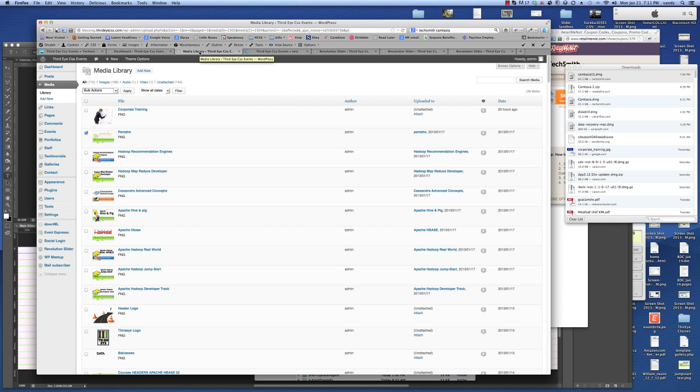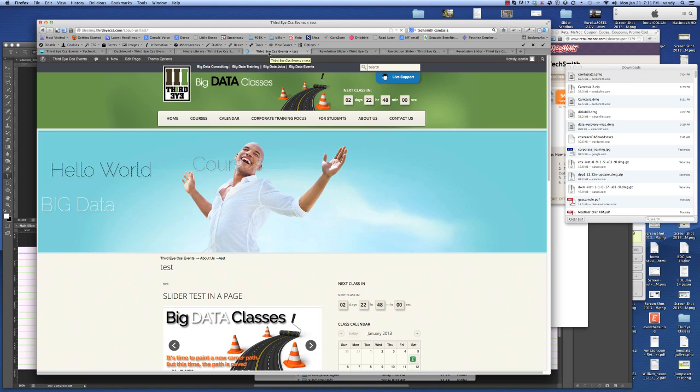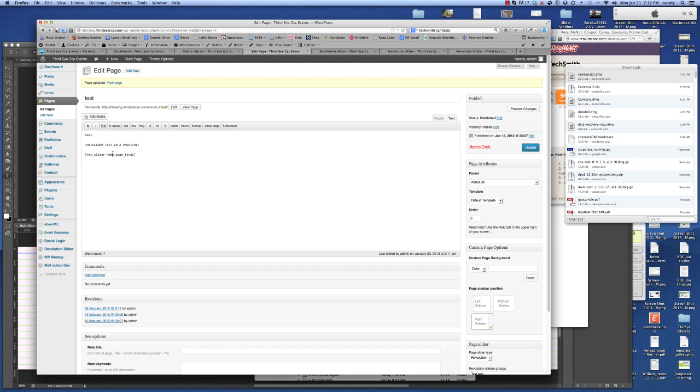So let's go back to answer your original question, which is how do I get this slider into my page? We'll go back to the page, right? This is putting it within the HTML within that page that is posted to the overall framework. But how do you get it into the overall framework as that nice large one? Well, we're going to use the same one.